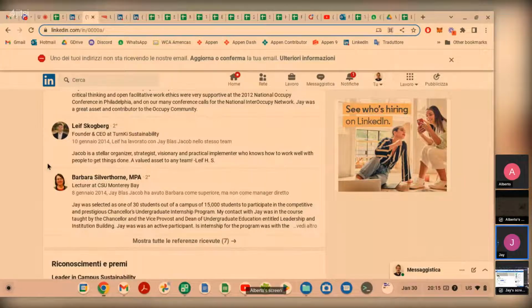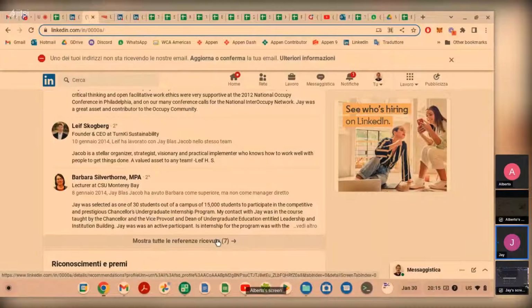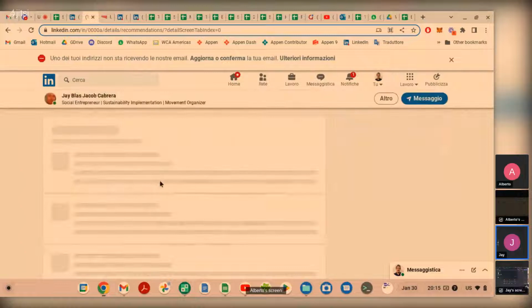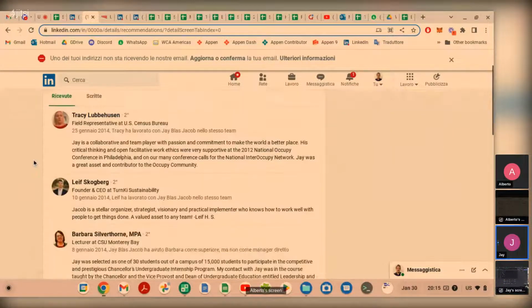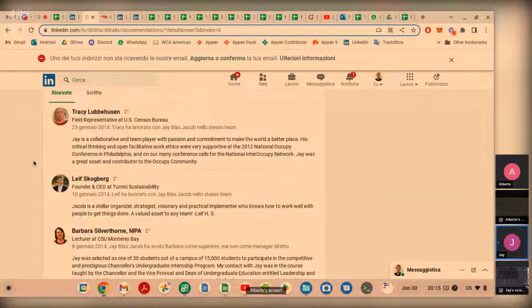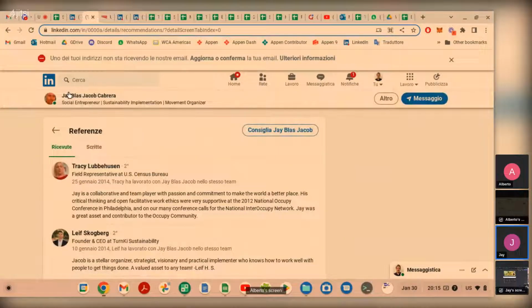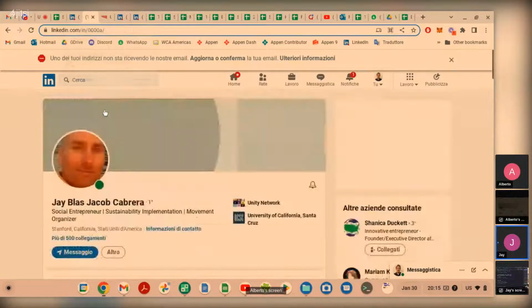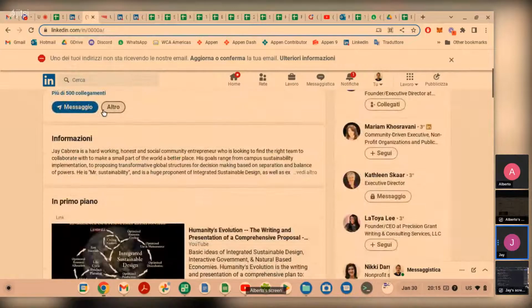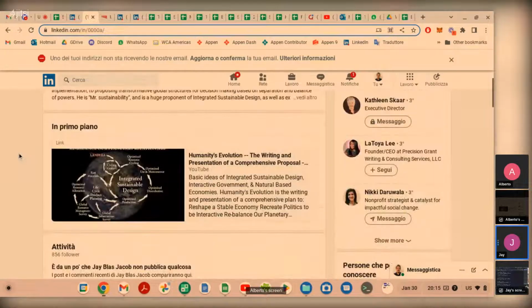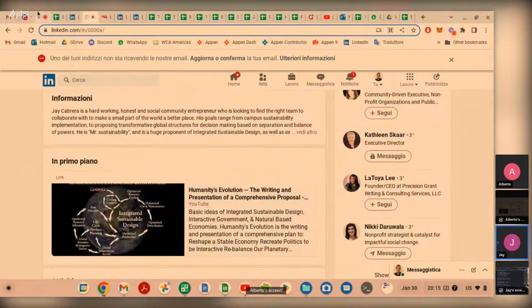I think we need to do a Google search for basically adding company to LinkedIn profile, how to add a company page, how to correctly link your personal LinkedIn profile to a company.